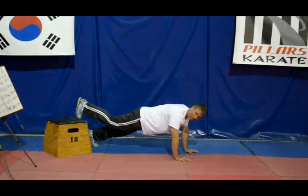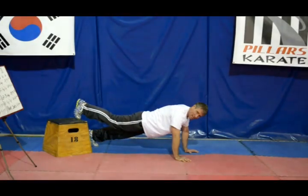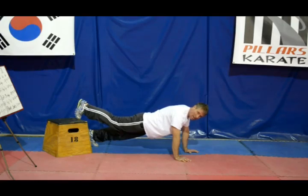What I'm going to do is lift this leg up. And then when the leg comes up next to the other one, I'm in push-up position on top of the box. We have 15 of these. All right, don't be lifting your butt too high. Don't be creating any slinging.